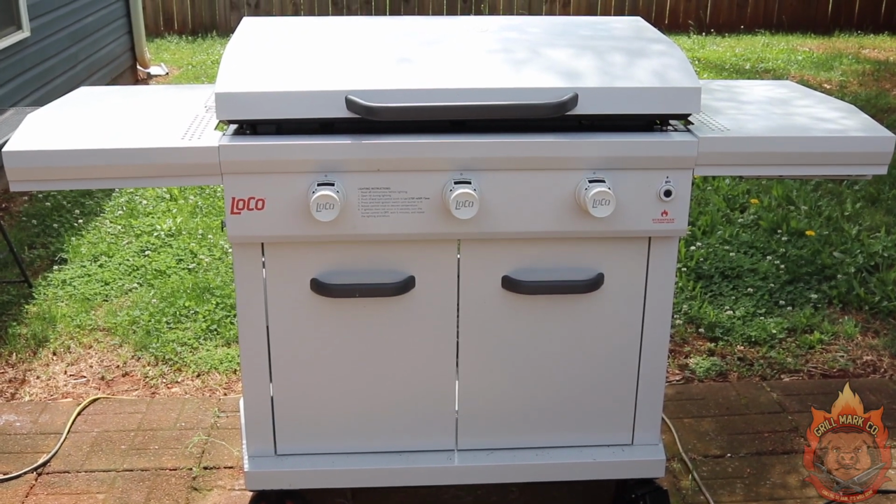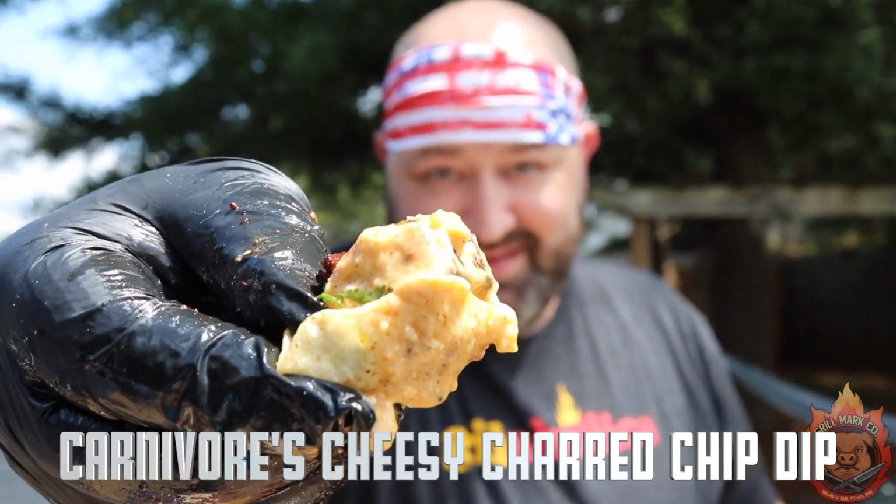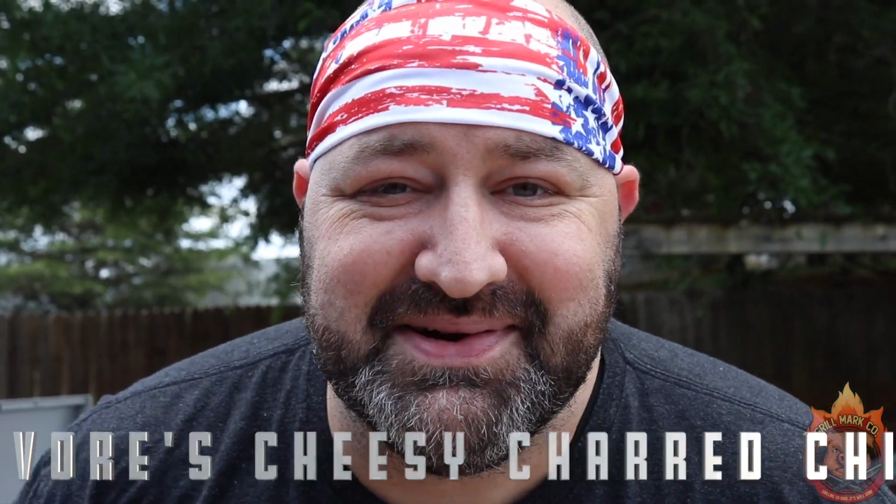In this recipe, we're gonna be doing the best of both worlds, where I've got my Locos Cooker 3-burner gas griddle and my Silverback from Grilla Grills fired up, ready to go. Now, you know, on this channel, we are all about pushing the boundaries of barbecue to make something unique and different. With the combination of the perfect sear from our Locos Cooker gas griddle and the infusion of smoke from our Grilla Grills Silverback, we are going to be making a boneless beef rib cheese dip. And come close. And I'm calling it the Carnivore's Cheesy Charred Chip Dip. Let's get started.